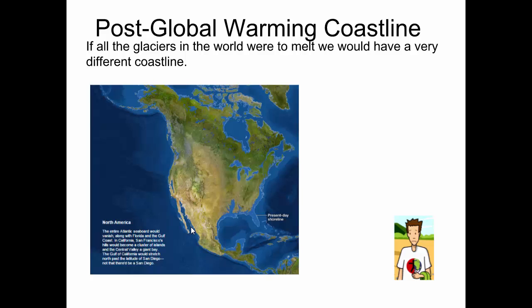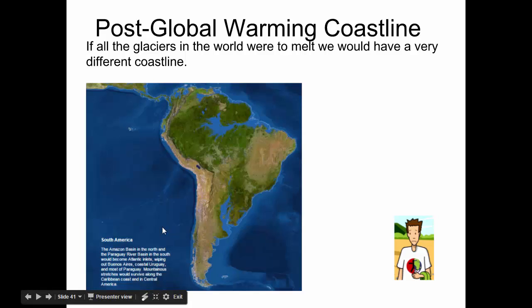So again, you see the same sort of thing here, an overall view, and it's the lower lying areas. Notice there's not as many changes in the west coast. I don't know, has anyone ever been to the ocean on the west coast? Yeah. San Francisco. Often you have steep beaches. So you have cliffs that go down in the ocean. What's it like in Florida? That's like beaches. It's super flat, right? Yeah. There's not a lot of hills. So that can flood much easier than an area that has a significant change in elevation. Again, South America.